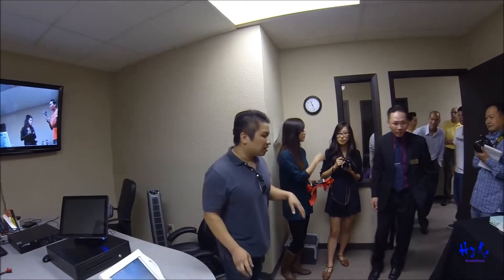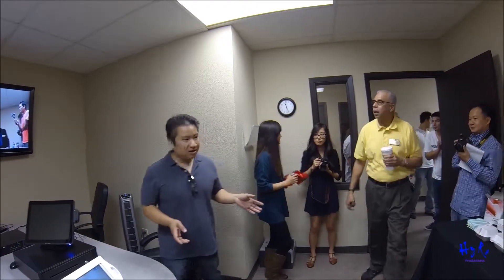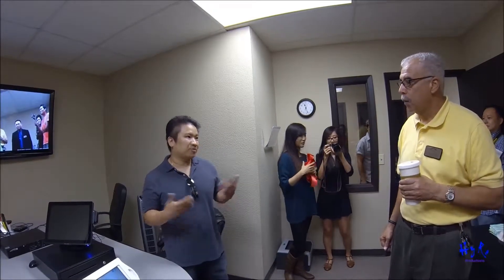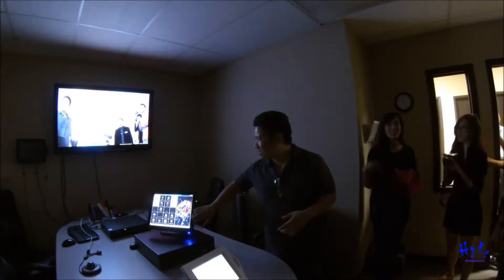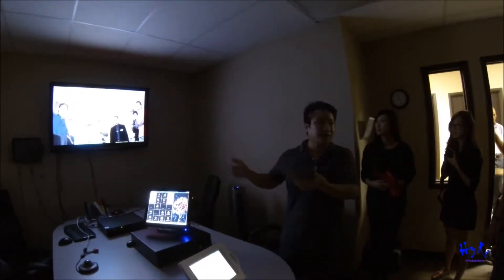The technology that we have is called color night vision. The color night vision intensifier — most cameras, the others talk about IR infrared, which is black and white in the dark. Then we turn off the light here, then you watch the camera go off, and then the intensifier kicks in. We still need a little bit of light, but just a little bit of light, it gives you color in the dark.